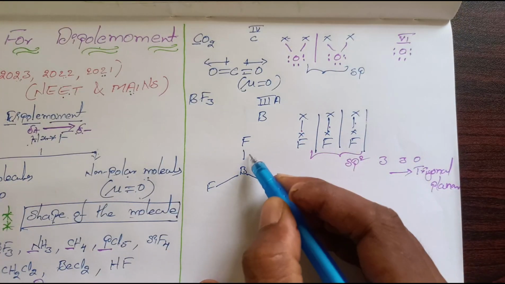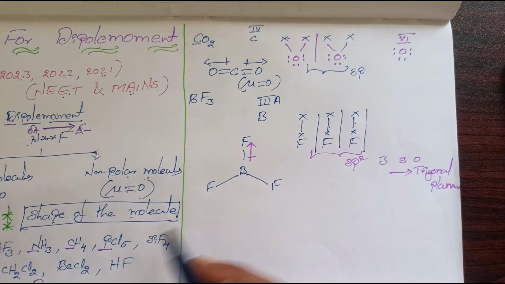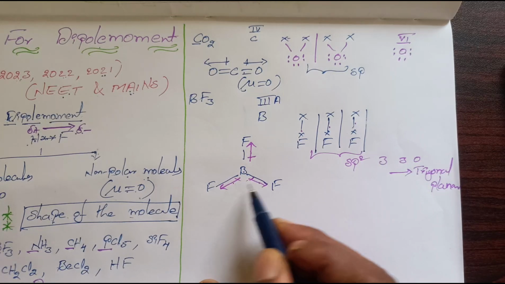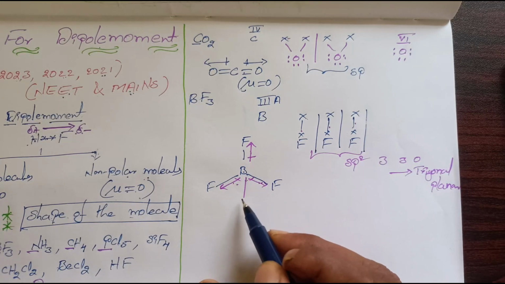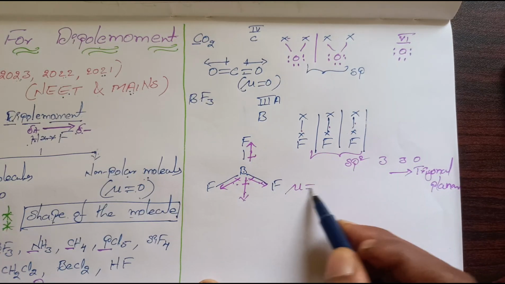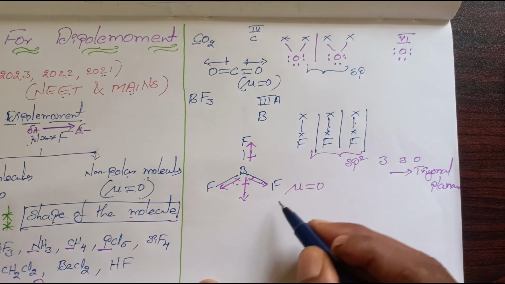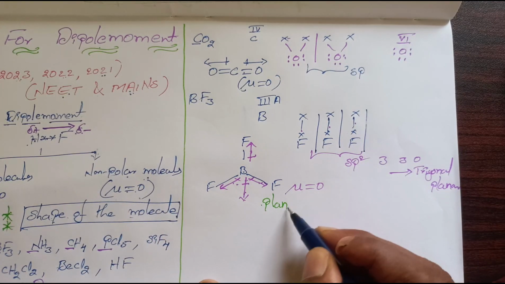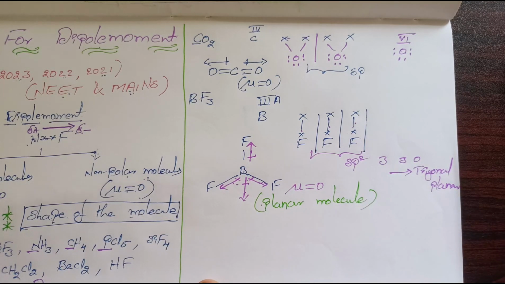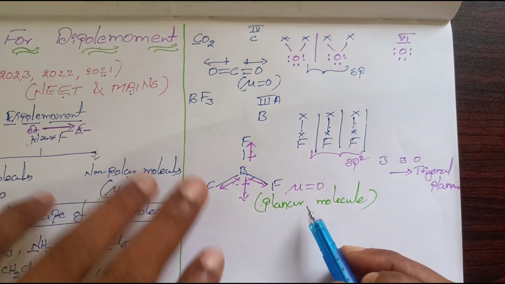Here, boron and fluorine: fluorine is the more electronegative element. The sigma bonding electrons move towards the fluorine side. This fluorine's electrons move in this direction, this fluorine's electrons in this direction. Both bonds result in a dipole moment in these directions, and they are opposite to each other. There is a cancellation. Dipole moment 0. Boron trifluoride's dipole moment is 0. Boron trifluoride is a planar molecule, students. In a planar molecule where the surrounding atoms are the same, the dipole moment is generally 0. Planar molecule means all the atoms exist in the same plane. Dipole moment is 0.